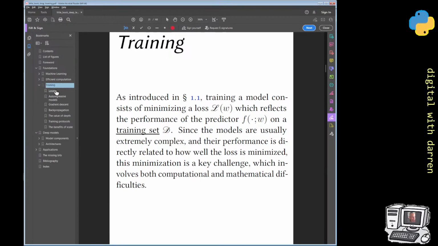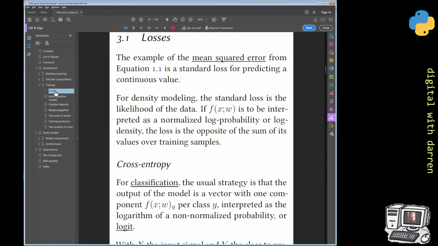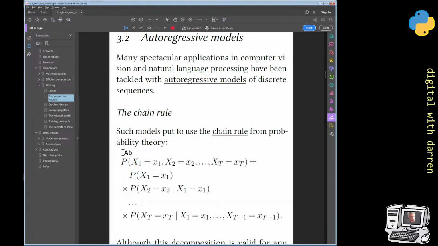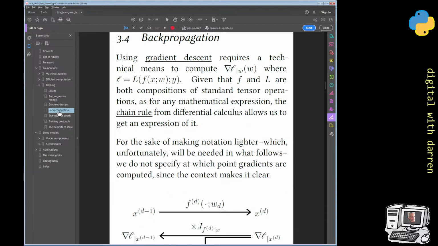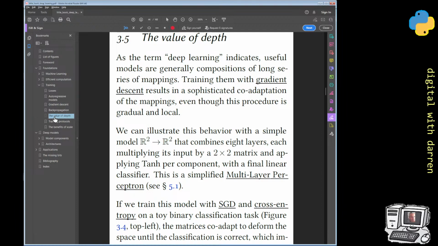Okay, yeah, this has got things that are interesting in here, because now I think at least it's going to conceptually talk about losses. It's going to talk about pieces of it. Autoregressive, okay, we'll be talking about that. Gradient descent, which I mentioned right at the beginning. There's something complicated here, but it's very debunkable. So we'll go through that. Backpropagation. So again, we slightly need to understand what this is, but the word is backwards, so looking backwards in our data effectively. The value of depth. We'll see all of this kind of stuff.